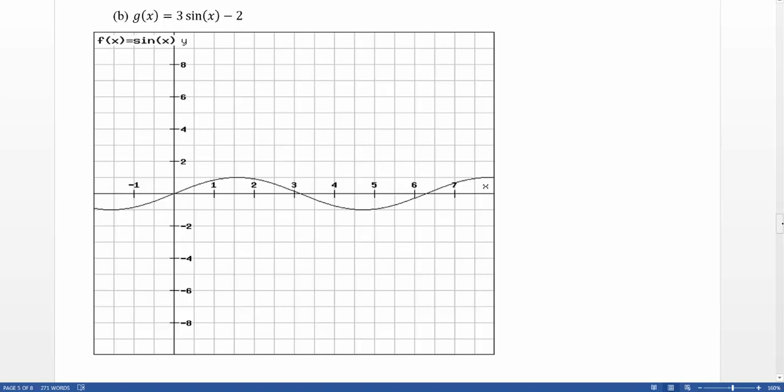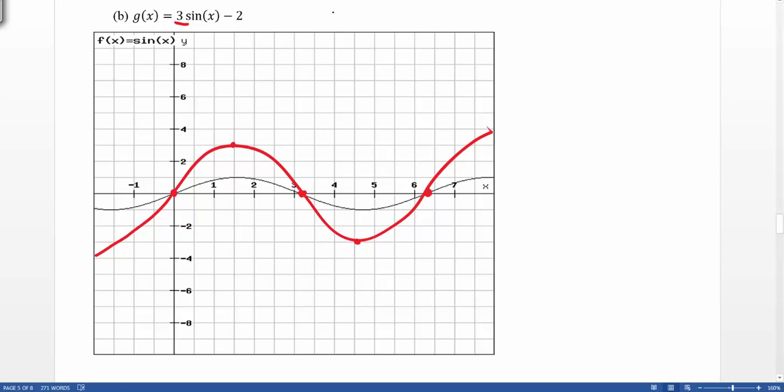So first, let's start by multiplying everything by 3. So again, when we're multiplying by 3, we're still going through the zeros, but now we're only going to go up as high as 3 for our maximum, and our minimum is going to be -3. So we're going to come up, down, up, and then again, down over here. So that's what the 3 does.